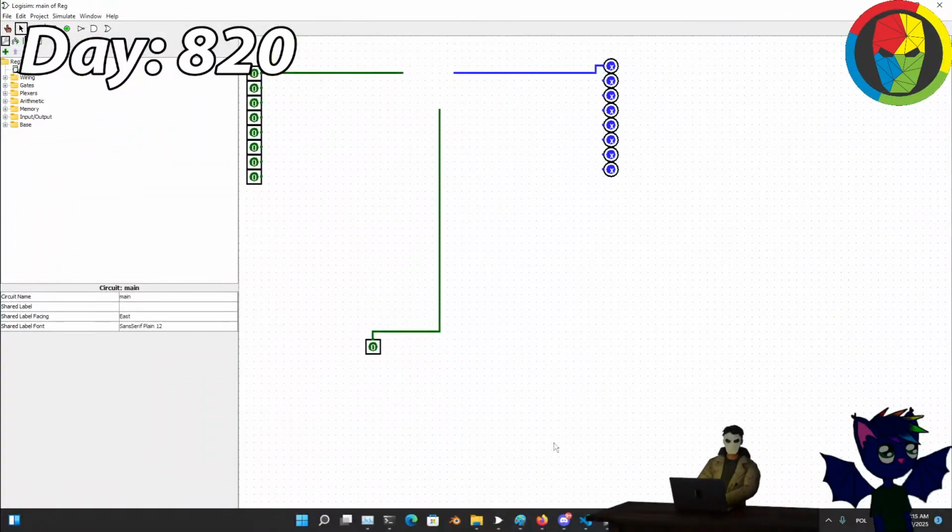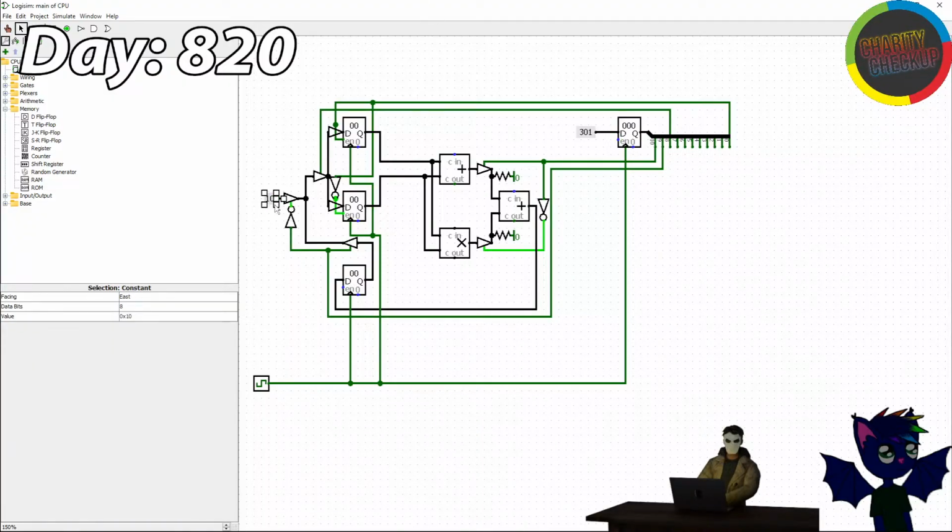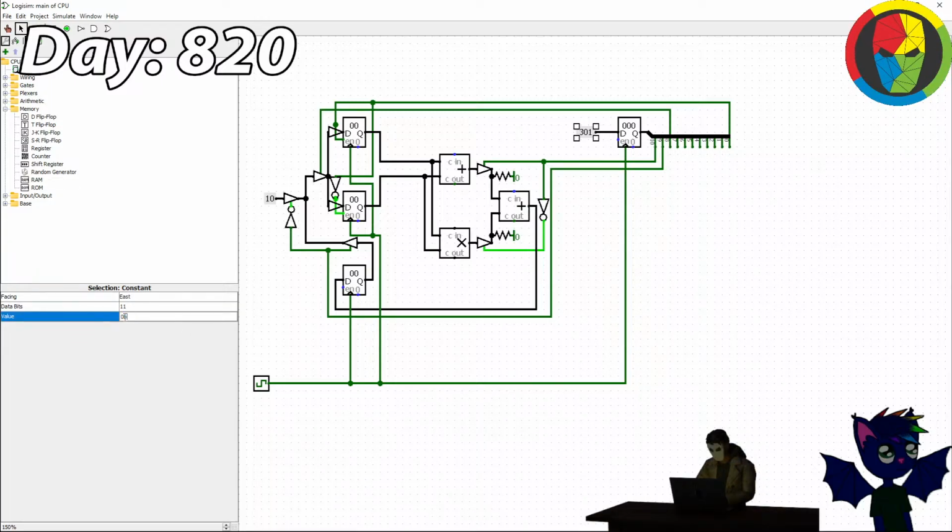Actually, let me test it again. Let's say that this is my simulated memory, by the way, because I couldn't be bothered to implement the memory. That's why all of these pins are just left hanging. But let's say we want to multiply 16 by 3, because why not? These are hex, remember? Yeah, that's what I said, 16 by 3.